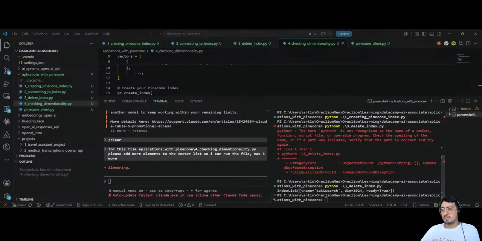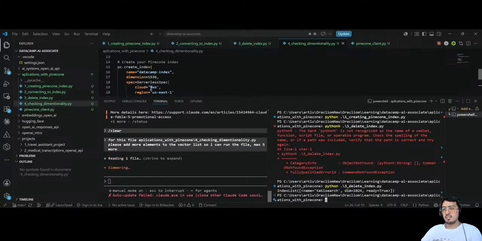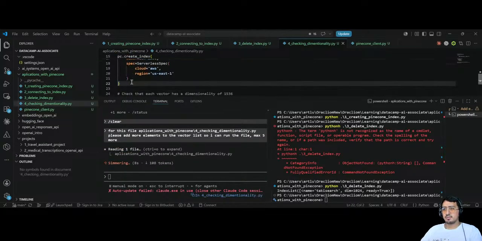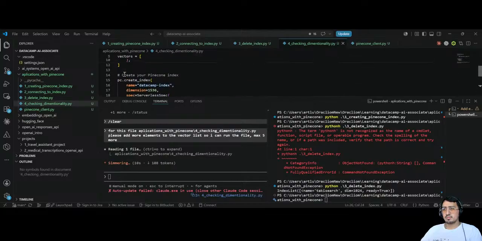Here I'm gonna copy all of this code into DataCamp just so I can run it there. I'm gonna run the code there.